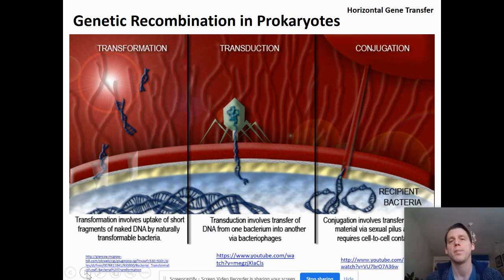So if bacteria reproduce asexually, then how is it that they can change over time? Besides mutation, there are three mechanisms of horizontal gene transfer that we actually already know about. So this should be reviewed. Transformation, that's picking up random pieces of DNA. Transduction, that's infection via a virus. And then conjugation, this is when two bacteria come together and exchange plasmids.